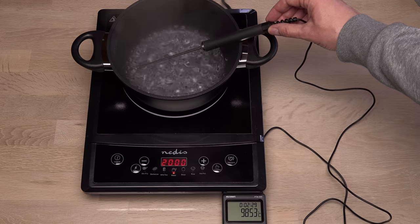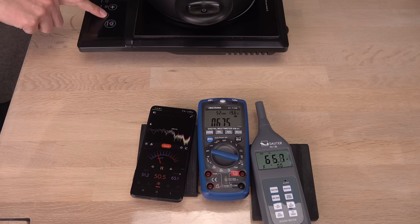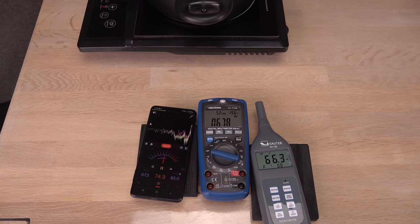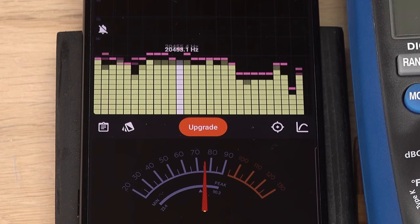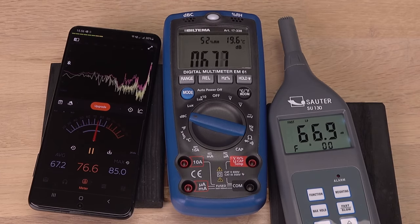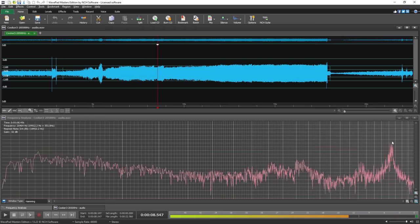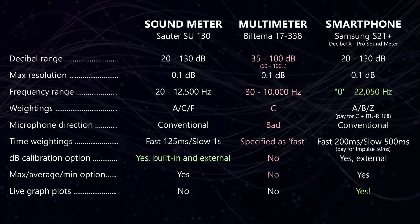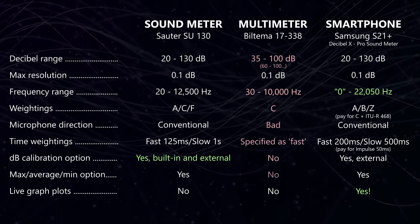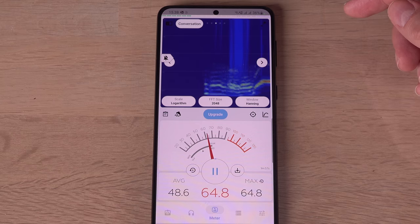An induction cooker is running a coil at a high ultrasonic frequency. Notice how the meters change — or not — when I turn the heating coil on. Only the smartphone noticed the high-pitched noise, peaking at an ultrasonic 20,500 Hz. Its reading went up by around 25 dBZ; the other two more or less ignored the high-pitched noise that even my old ears can hear some of. The peak frequency is also confirmed by the audio recording from my video camera. Much to my surprise, the smartphone is absolutely crushing the multi-multimeter in the decibel tests — in many situations matching or even outperforming my genuine sound level meter. And the live graphs are a big bonus too.